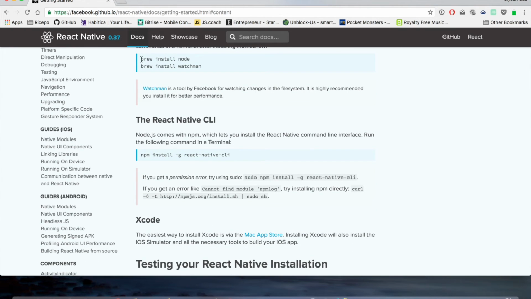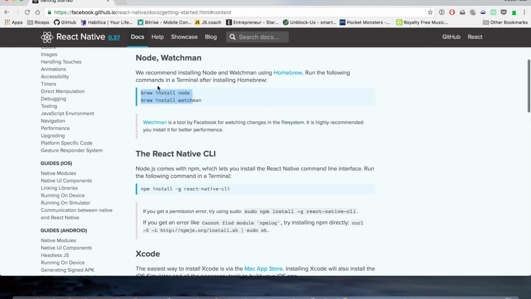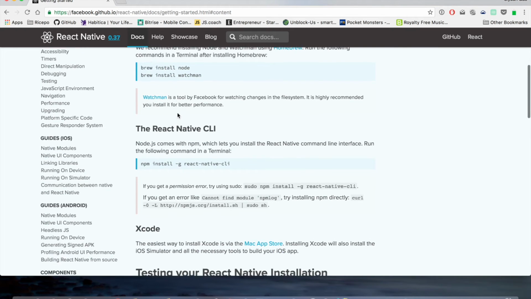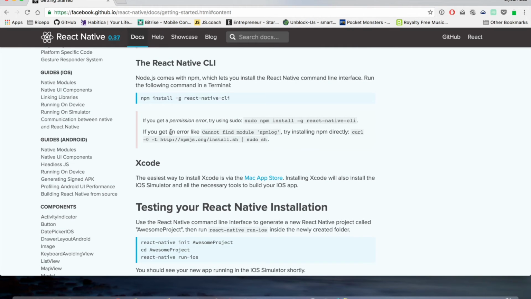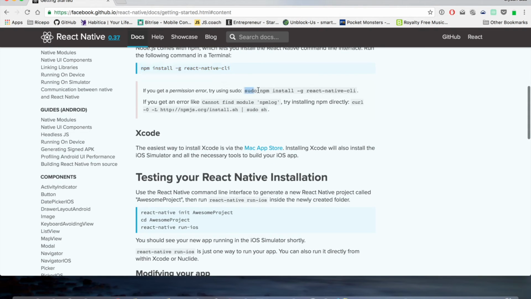So you can just follow the commands here: brew install node if you're using Homebrew, and brew install watchman. After you have installed Node and Watchman, you can go ahead and install the React Native CLI, which can be done simply using this command. If you're receiving a permission error, you can use sudo to elevate your privileges.